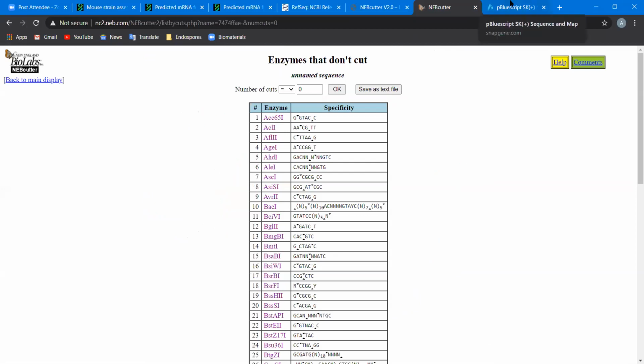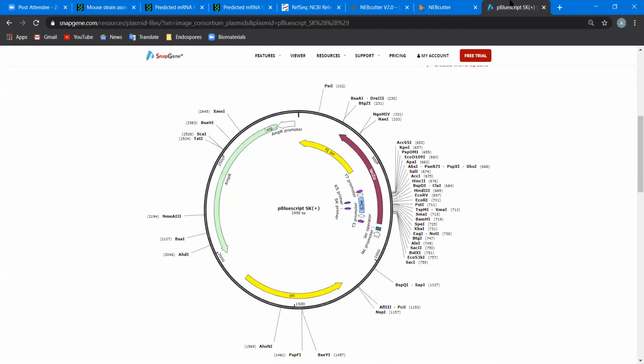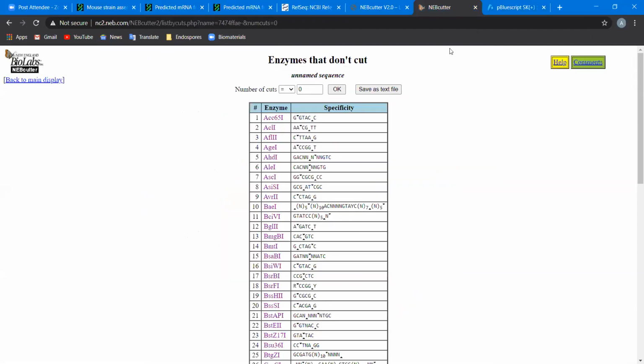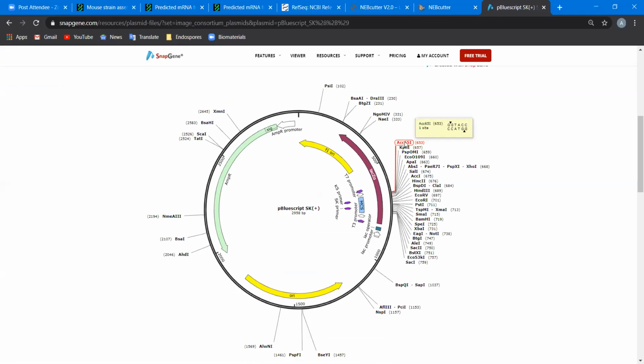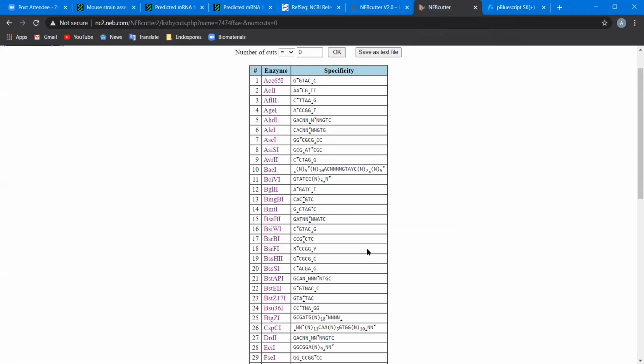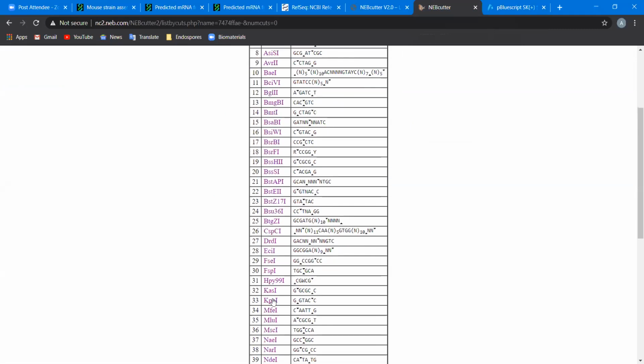So I can see KpnI. No, on the other tab. ACC65I also. Yes, the first one is there, in pBluescript. Then KpnI is also there.